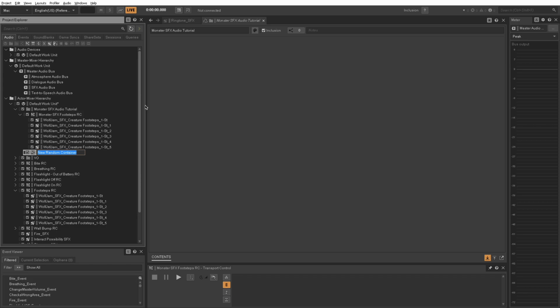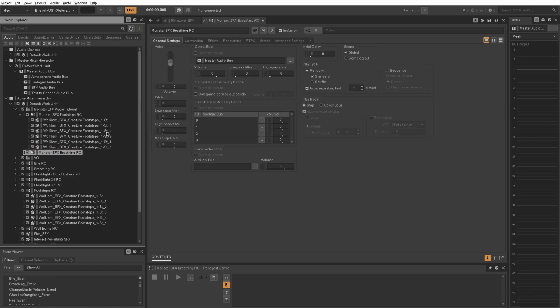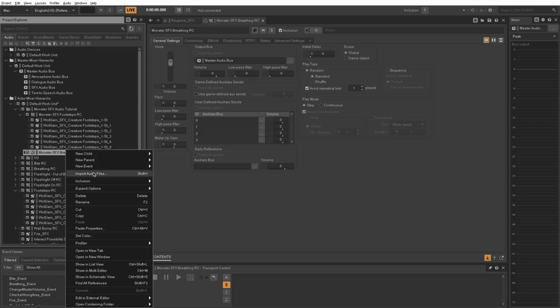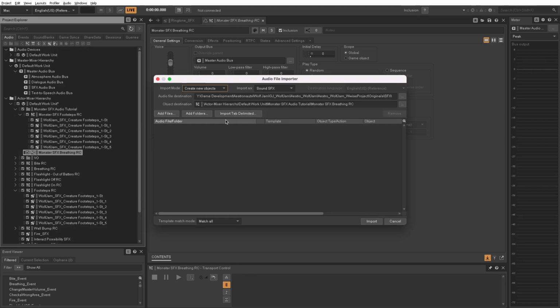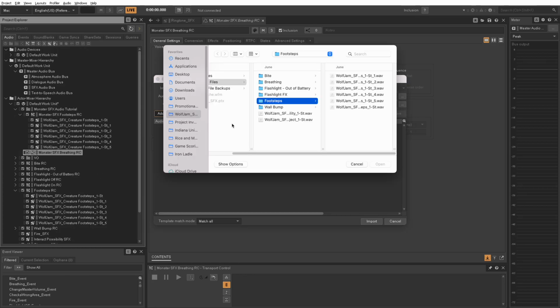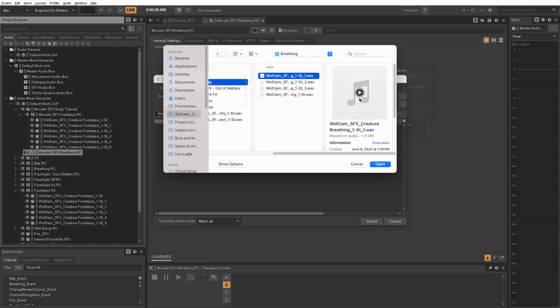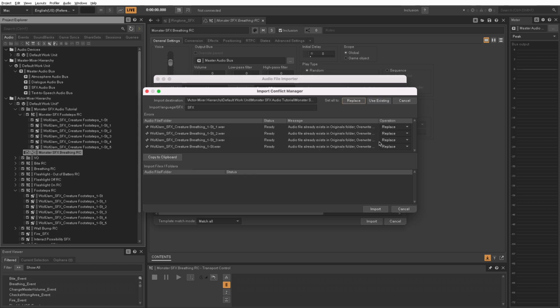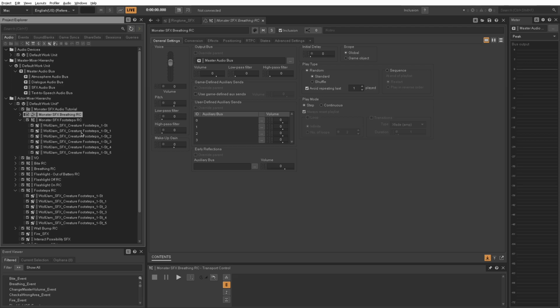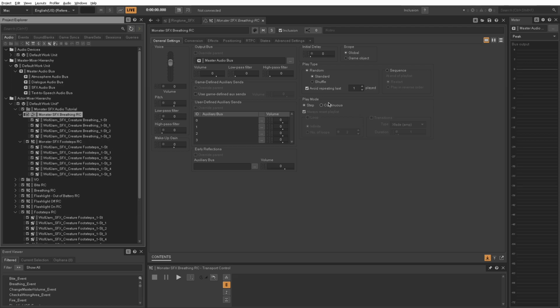I'm going to create a new random container, and we're basically going to do the exact same thing. We're going to name it monster SFX breathing, the random container. And I've also got some pre-made breathing sound effects. These are completely optional, but I'm going to show you how I set them up anyway. One cool thing we thought we would do when we were designing this game is mix in a little bit of growling with the footsteps. I'm going to import all of my breathing sound effects, and I'll also link those in the drive with the footstep sound effects in the description as well.